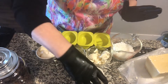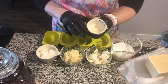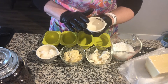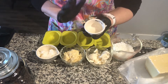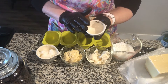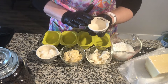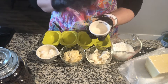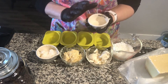I have approximately 80 drops of essential oil here. What I've chosen is grapefruit essential oil — grapefruit is excellent at helping break down cellulite composites. Juniper berry has the same properties, and I added geranium essential oil for that fun added smell. So it's 40 drops of grapefruit, 20 drops of juniper, and 20 drops of geranium — but you can do your own combination, like a citrus blend with lemon and lime.